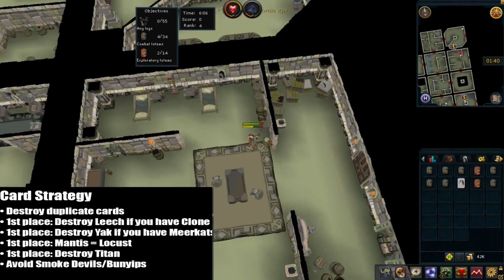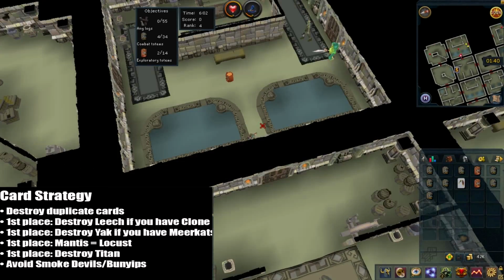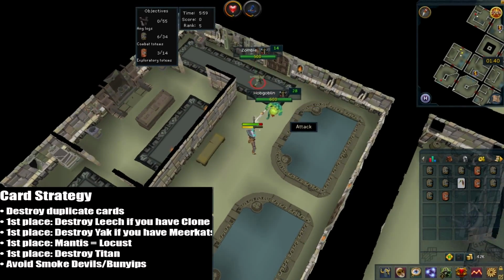So another situation is, if you have a Meerkats card and you're number 1 rank, I would suggest you destroy your consistent yak. Now the reason being is, the Meerkats grant an additional medium lamp, while normally the yak would have given you just the medium lamp and nothing else.